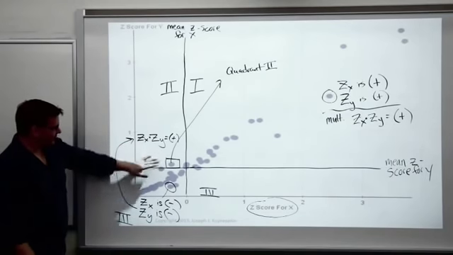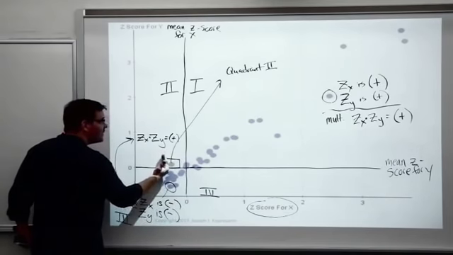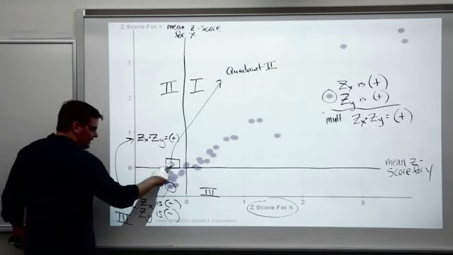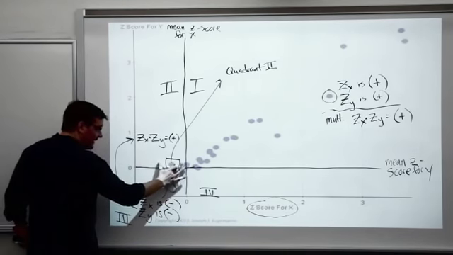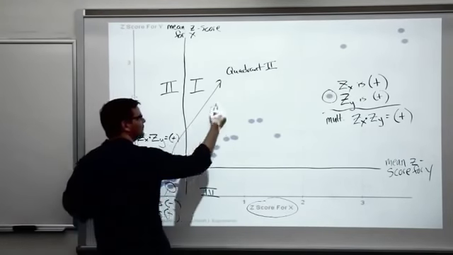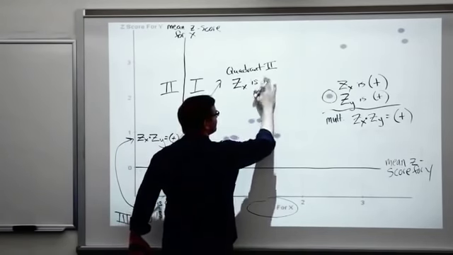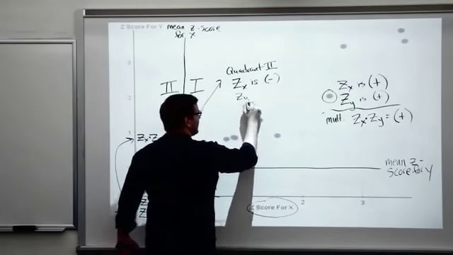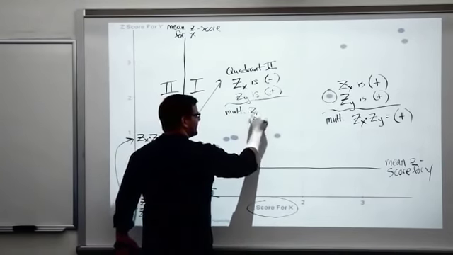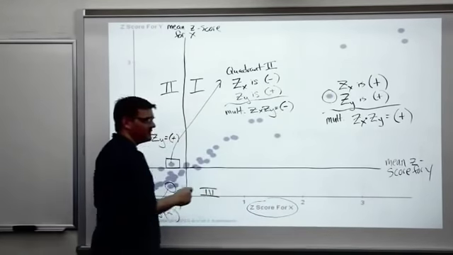What's the z-score for x? The z-score for x is negative because I'm to the left of 0. But the z-score for y is positive because I'm above average in y. When I multiply a positive times a negative, I'll get a negative. So we're going to have a few negative products, not too many, but just a few. So quadrant 2, the z for x is actually negative. The z for y is positive. And if I multiply those, z for x times z for y would be a negative number.